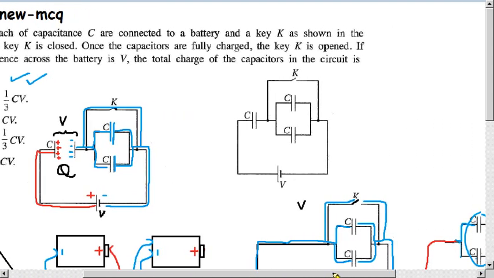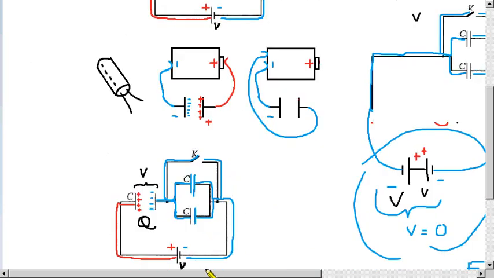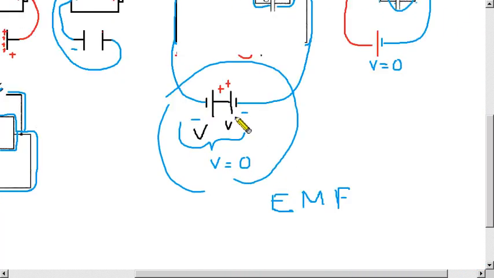So I have now explained using two methods. What is the resultant voltage using the theory of resultant electromotive force, resultant EMF? Resultant EMF is 0 here because V and V, we have taken the EMF as V, or we can use E, it doesn't matter, E or V, both are just symbols, but the direction is opposite and the magnitude is equal, therefore the resultant equivalent voltage is finally 0.